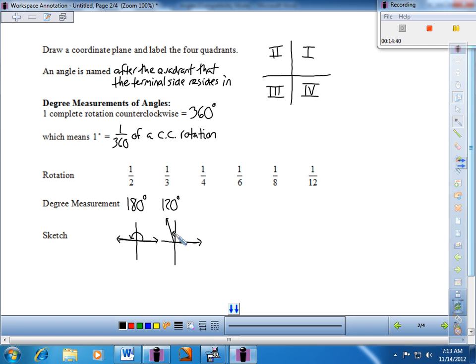Good. A quarter of a rotation around, everyone, would be 90 degrees. Again, I asked you to visualize that one before. So terminal side would be on the positive y-axis up here. Again, please make sure you include the rotation. All right, so half, third, a quarter around. Again, two things. We're assuming all these are counterclockwise at this point. So in this case, the fraction of the rotation now allows us to put a numerical value on its measurement.